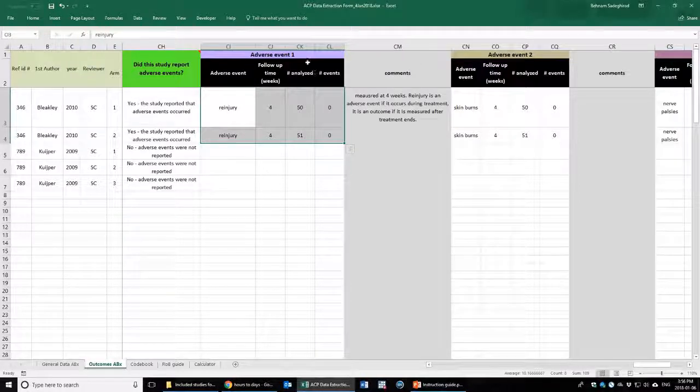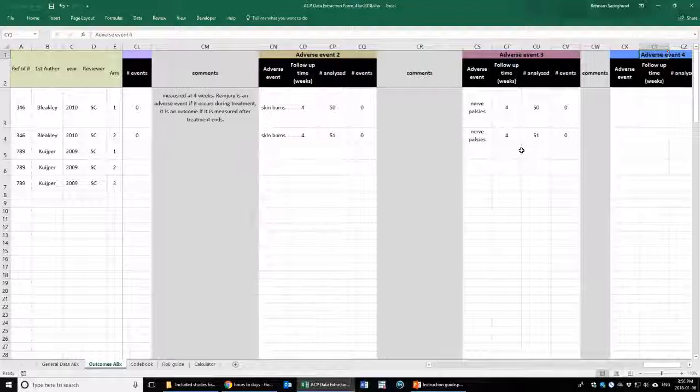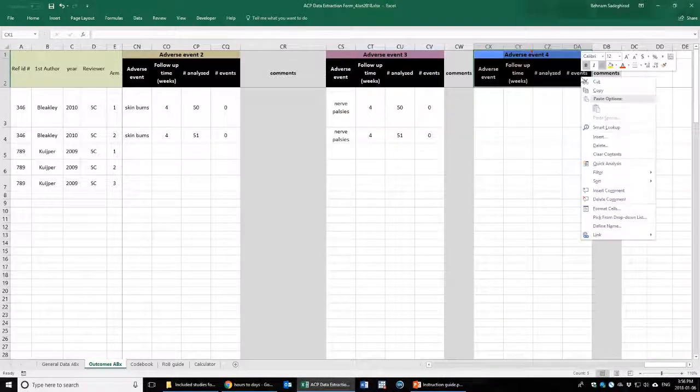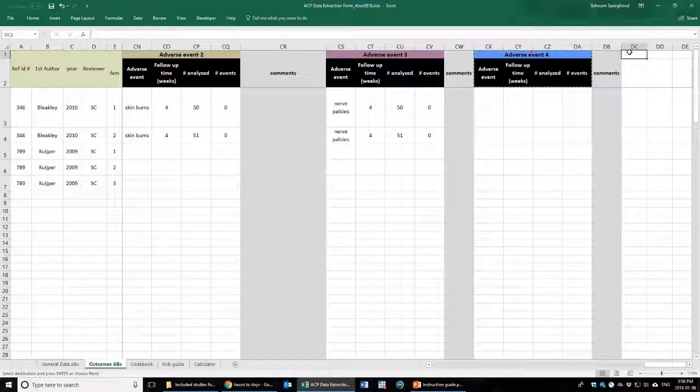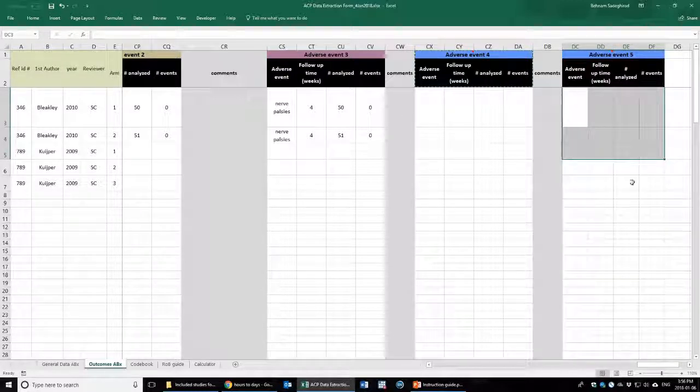We have found that most studies in this area tend to report only a small handful of adverse events. We've provided you with space for 4 adverse events. In the event that you have a couple more, what we would like you to do is copy and paste the columns and add in the new adverse event. If you end up with a study that has a large list of adverse events, more than 10, please let us know and we'll check the study and decide whether we need all of them captured or not.